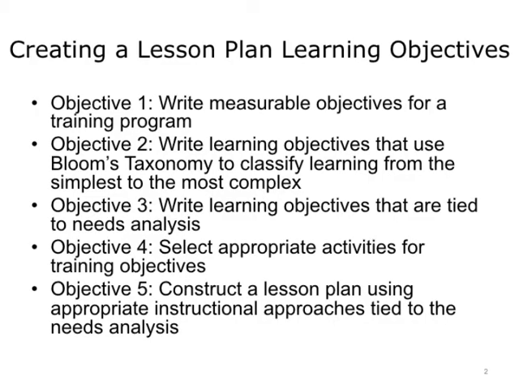The learning objectives for the Creating a Lesson Plan unit are: Number 1, write measurable objectives for a training program. Number 2, write learning objectives that use Bloom's taxonomy to classify learning from the simplest to the most complex. Number 3, write learning objectives that are tied to needs analysis. Number 4, select appropriate activities for training objectives. And number 5, construct a lesson plan using appropriate instructional approaches tied to the needs analysis.